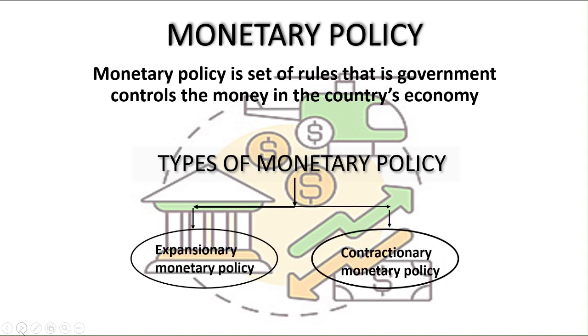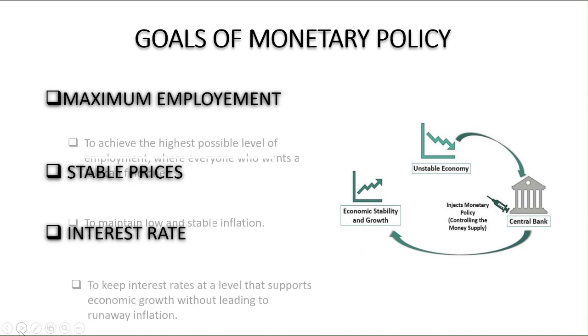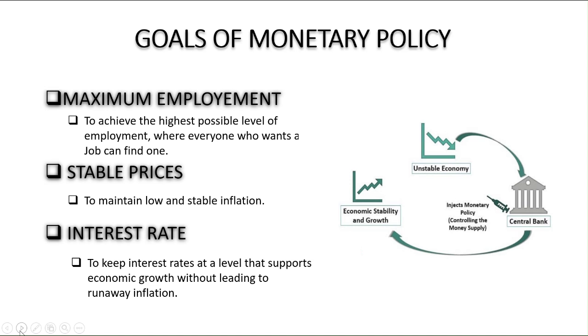Next is what are the goals of monetary policy. First one is maximum employment. When the economy slows down, you might have heard that companies like Infosys, Accenture may lay off their employees to save money. This affects the goal of maximum employment, which is one of the key targets of monetary policy. The central bank tries to keep as many people employed as possible. To counter job losses, the bank might lower the interest rate or take action to boost the economy. These measures encourage business to invest and hire more people, helping to reduce unemployment and support the economy.